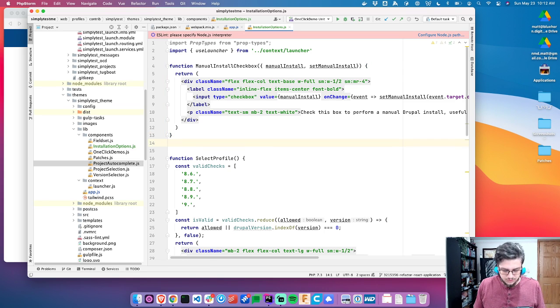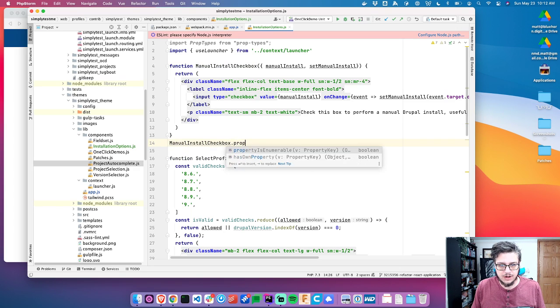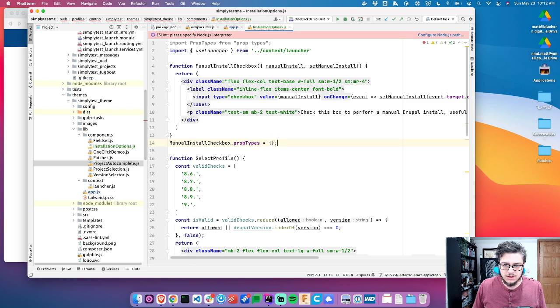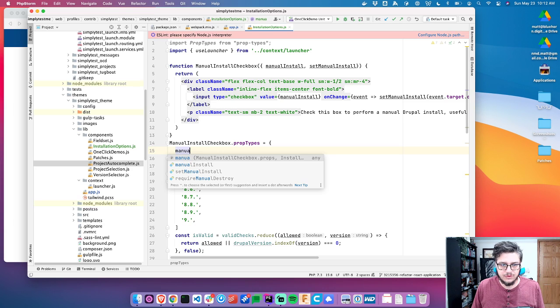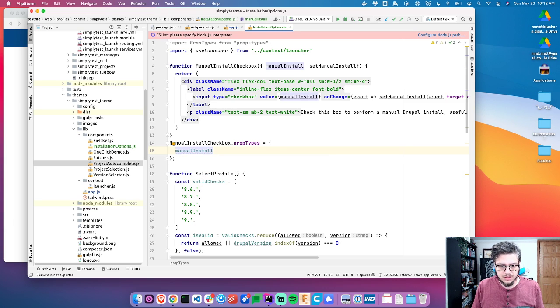So we're going to do manual installation dot prop types equals, and so manual install is a prop types of boolean, and we're going to say it's required.